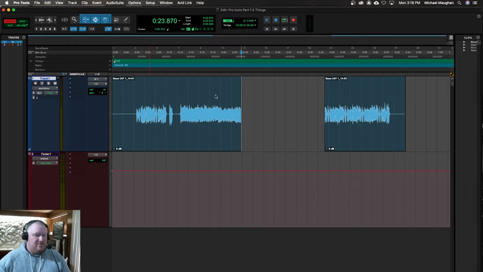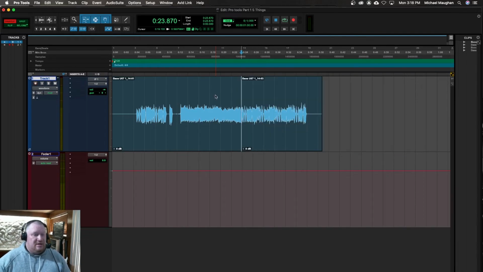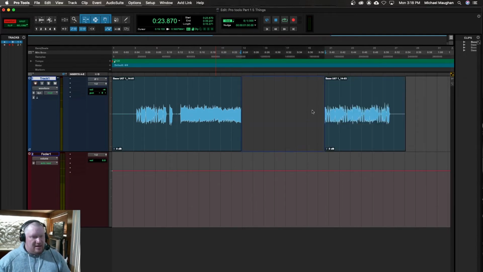It might help if I was in shuffle mode. Okay, here we go. I went one too many. So if I'm in shuffle mode, I cut that out. Now the back end comes in and it only affects the track that you have highlighted. If I had multiple tracks and I wanted to move everything, I would have to make sure that this section was highlighted on all of the tracks for all of that to take effect. Otherwise, I'm having to do it individually, and that's kind of a pain.